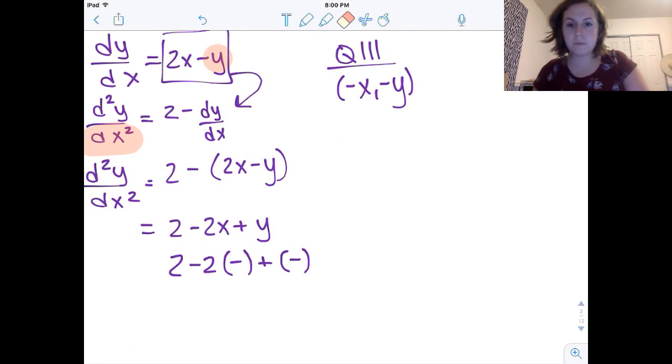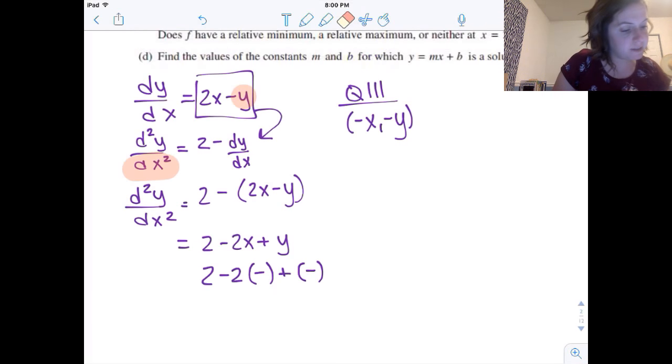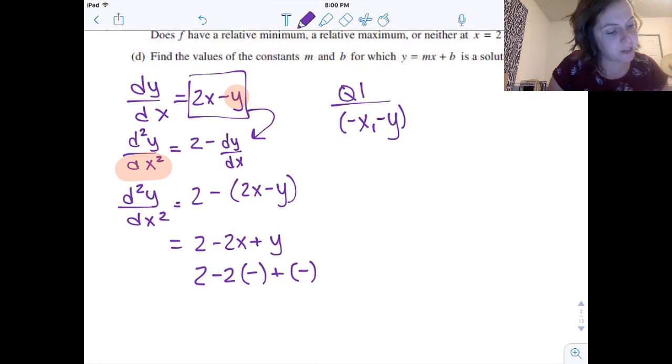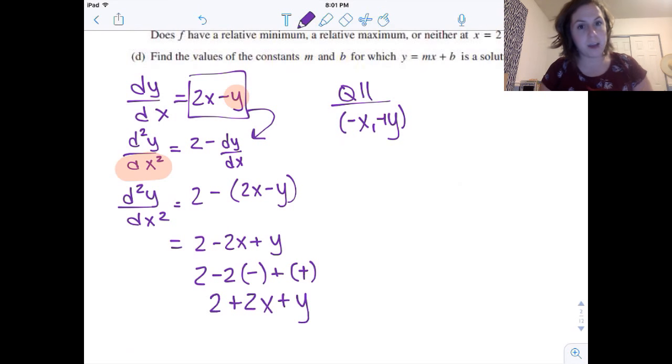So, did it say quadrant? Oh, it said quadrant 2. Quadrant 3, we couldn't determine this. In quadrant 2, I have negative y and positive x. So negative y and positive x. So I'm doing 2 minus a negative. So this is going to be plus, right? 2x plus y. And I know that those are all positive, right?